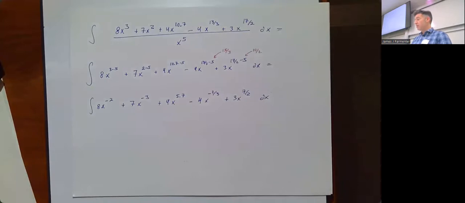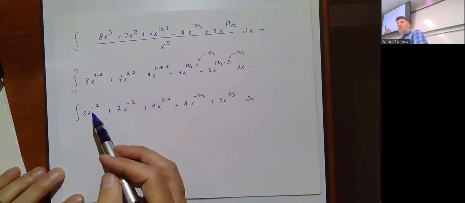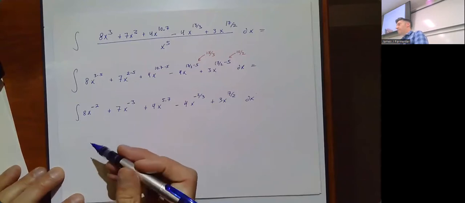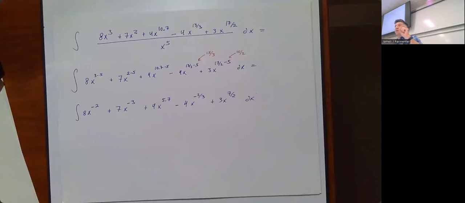So now we are ready to actually do our anti-differentiation. But really, we did need to take a couple steps here to write it so that everything was a constant times x to a power. All right. Now we just throw our rule at it. And remember, we're adding 1 to the power. So negative powers, like I forgot last time, should get less negative. Positive powers should get more positive.